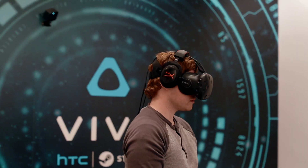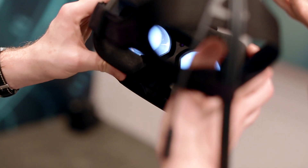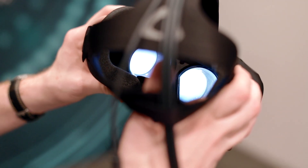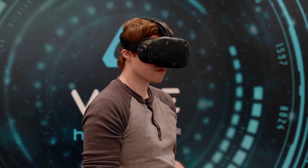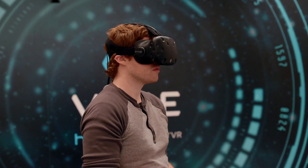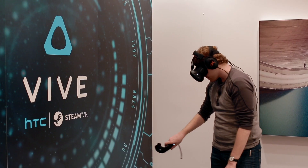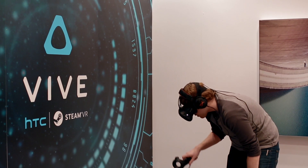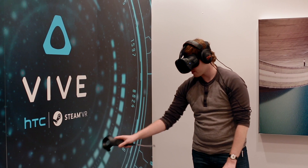The second major change to the headset that HTC and Vive have made over the first dev kit is all about the lenses and the vision system. The screen is brighter, the lenses are definitely clearer and sharper than they were before. I thought the Vive looked great when I tried it at GDC last year and I think it still looks really good. It's a pretty clear image, but it's still not high enough resolution for text to be really crisp and easy to read — I still struggled to read some of the text on screen.